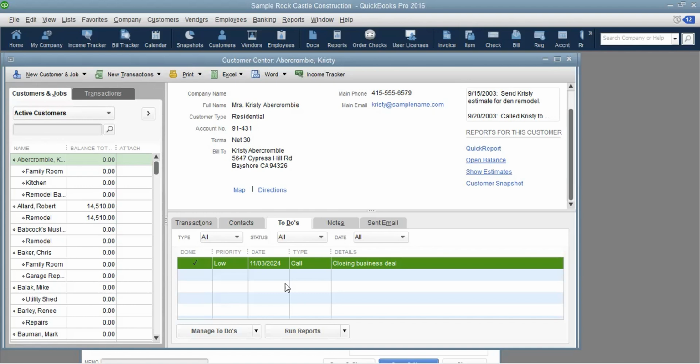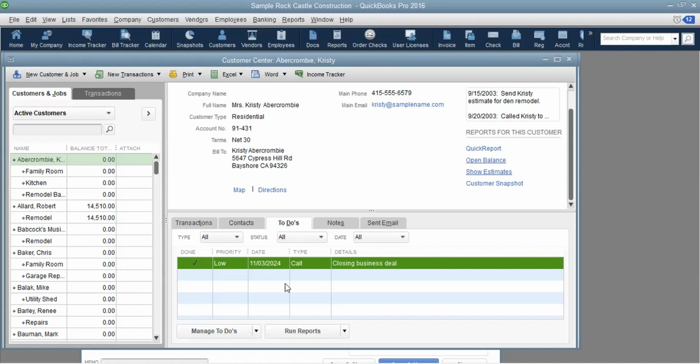But QuickBooks will only show that to you if you just log into your company file. That's when it will show you that reminder that you have with the customer. But that is only going to come if you set up those preferences under the reminders list.